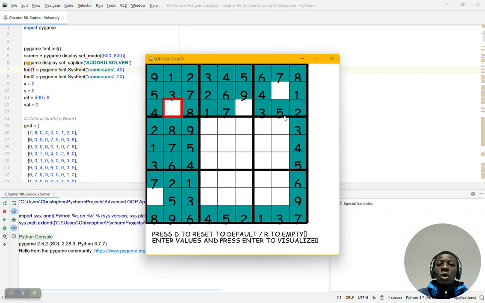So the blank ones are called 0. If you want to know, the blank ones are called 0. Even if I try to right now, if I have 4, 1, 2, 3, so even if I write 6, it's wrong. So at the end, it says wrong because we put it the wrong way. And that's why we're going to run this again. I tested it before to put in this video, you know.